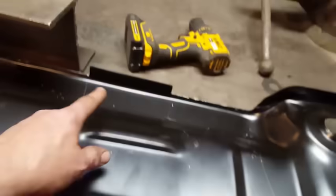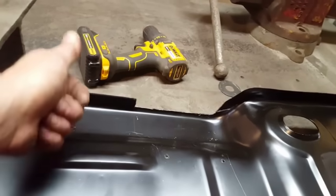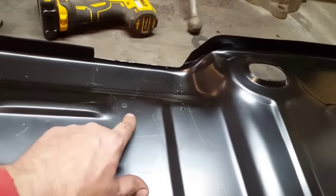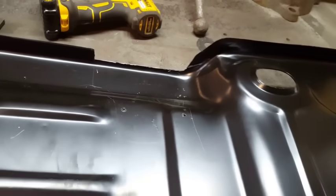What I'm going to do now is test fit this in place again and clamp it to the rockers here, so it pulls it tight to the side, and then I'm going to start drilling these holes with the 1/8 bit and mounting them to the cross member so they're pulled tight on the cross member in these locations here, and I'll inspect it.